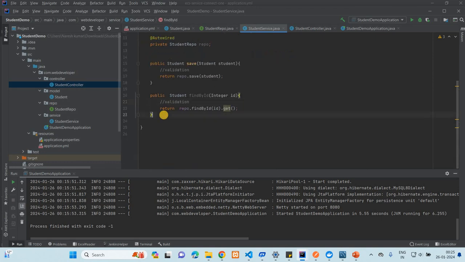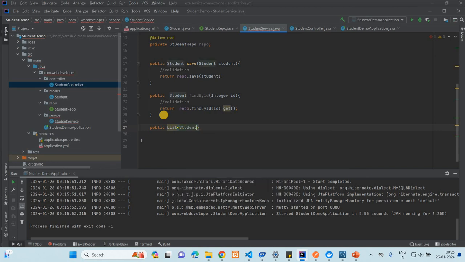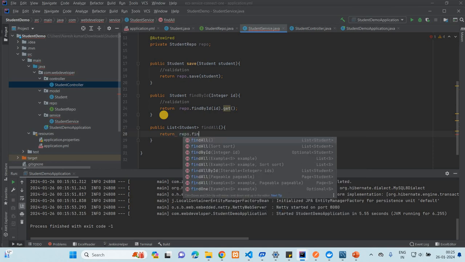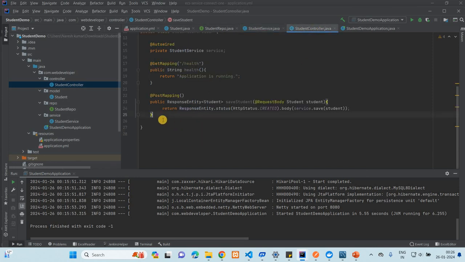Okay. Now this one is for finding. Now we will also find all the students in one List of Student. Then we can say findAll, and we don't have to pass anything, but it will return repo dot findAll. Okay, it will return all. For now, we are writing just three. We will check for all this thing. So one is the PostMapping, and then we are also writing the GetMapping. GetMapping public, for now we are writing void, and then findAllStudent.